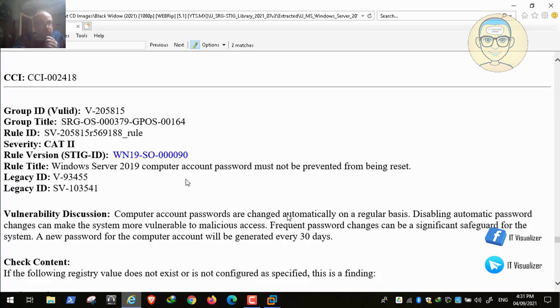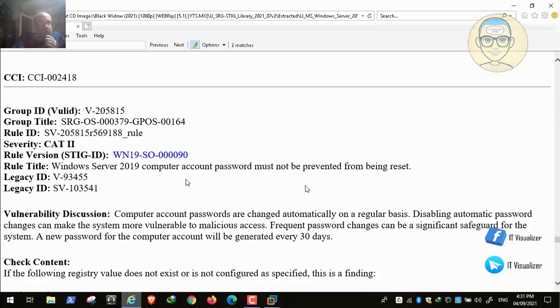The computer password should be changed automatically on a regular basis. It is actually changed every 30 days. There is a group policy that can prevent automatically changing the computer password every 30 days. This should be disabled. We need to have the computer account password changed.